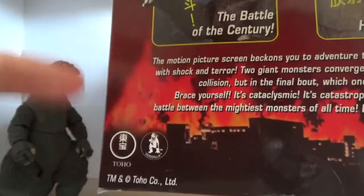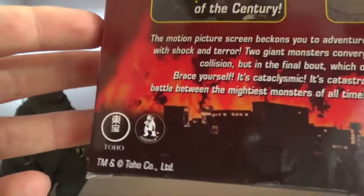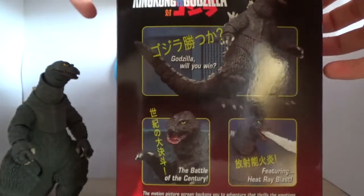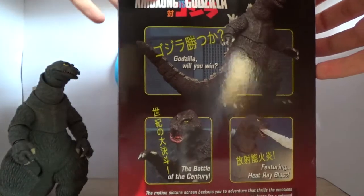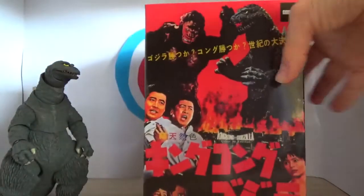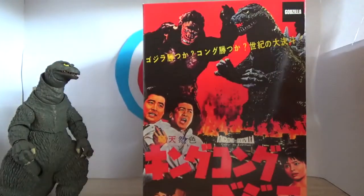And right here on the bottom, we can see TM and Toho. Of course, this NECA figure is being supported by Toho because Japan really loves Godzilla figures, because it needs to spread its toys everywhere to demand joy, of course.